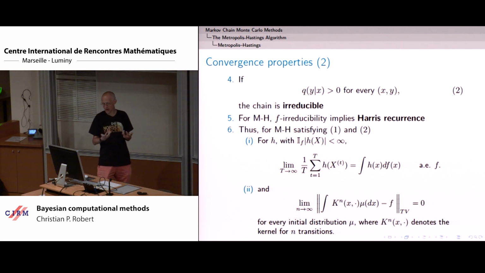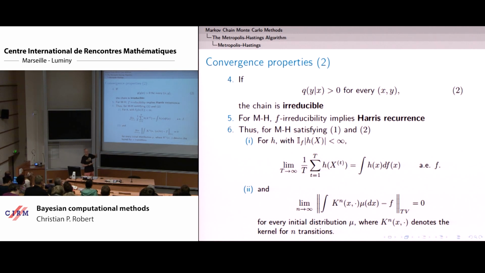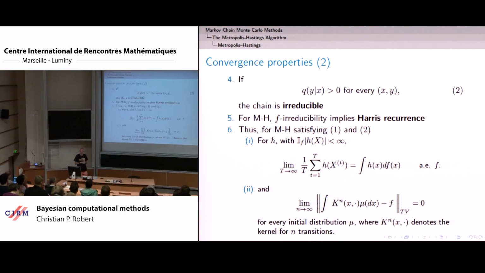And then from there, we get what we are interested in, that is, an ergodic theorem: the average of the h of xt's as the chain evolves a long time is the integral of h against the density f. Just as in regular Monte Carlo approximations, the average converges to the integral, almost surely. And the distribution of the chain at time n, this is the second result, will converge to F according to different measures like the total variation norm.